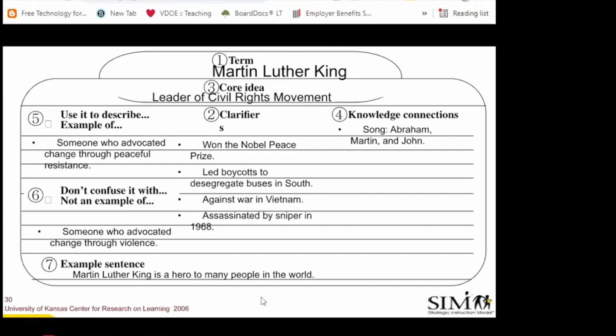They're going to take you away from me in less than a minute. So I would love for you to take the time to make sure that this is completed for tomorrow when we come in, because you're going to be sharing them out. Again, if you couldn't do it on the document, then please just take a picture of it so that you'll be able to show it on your screen.